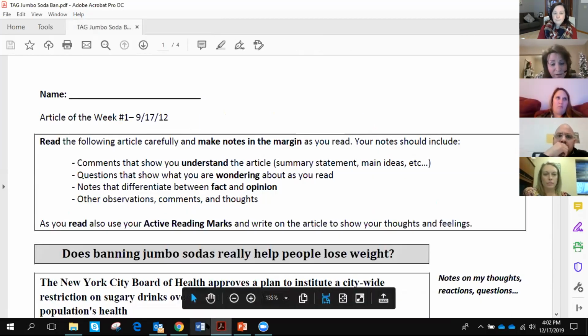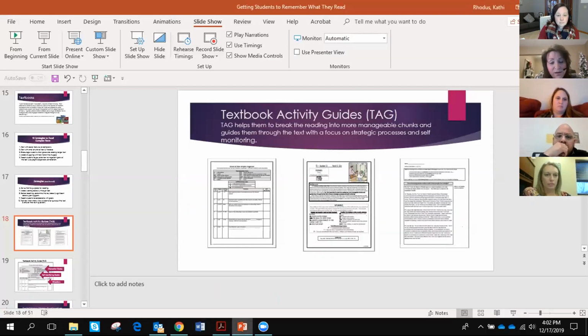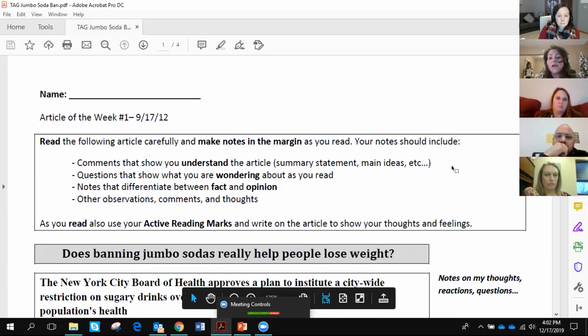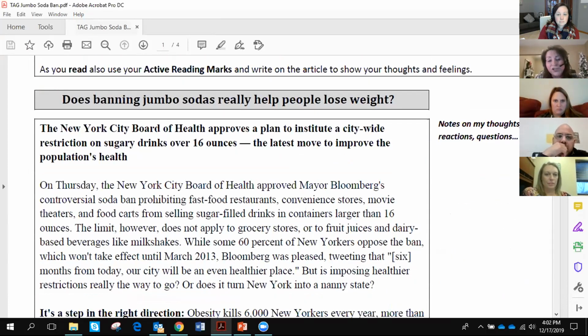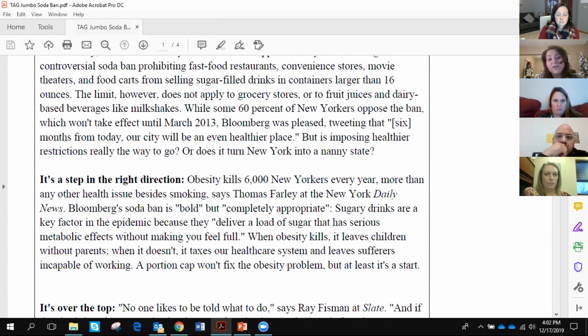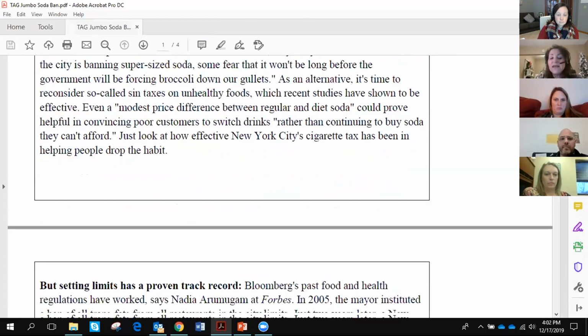Another teacher, let's see, yes, wanted students to read this article and told them to write in the margins by each paragraph. So once again, this is a chunk, and then they write or draw their questions or the main ideas of each chunk.